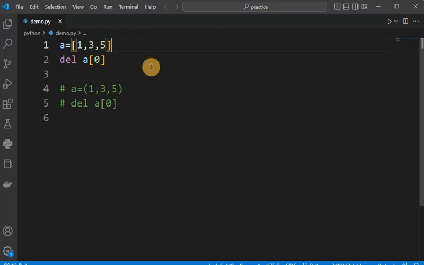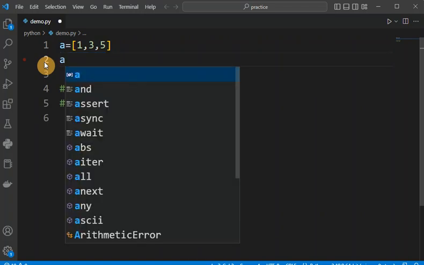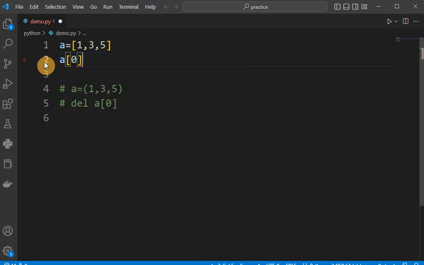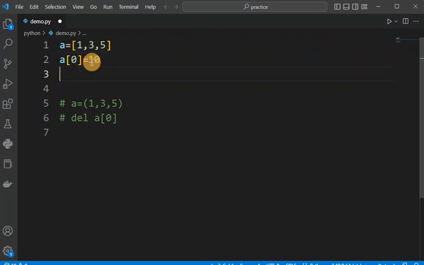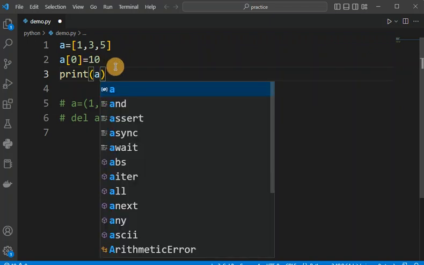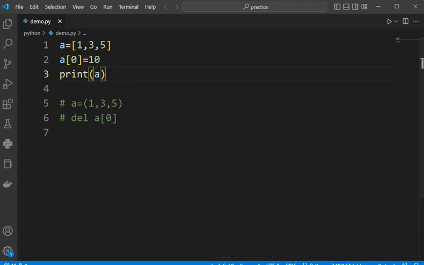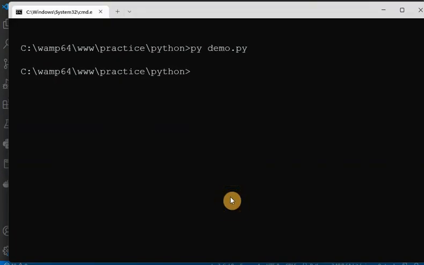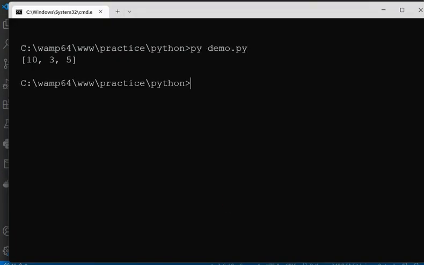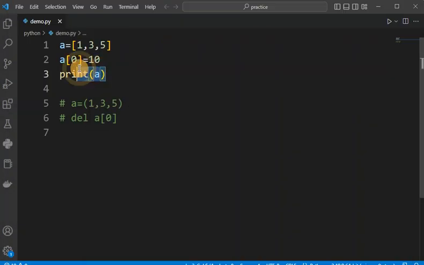In case of list, we can change its value. If we want to change A0 equals to 10, this is possible in case of list because the lists are mutable. Mutable means we can change the value. You can see here the first element becomes 10.